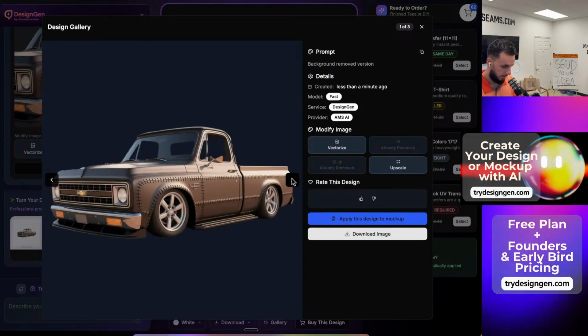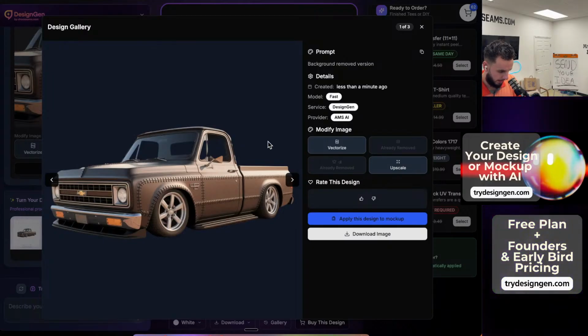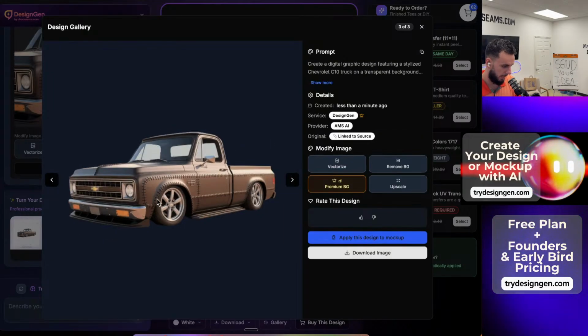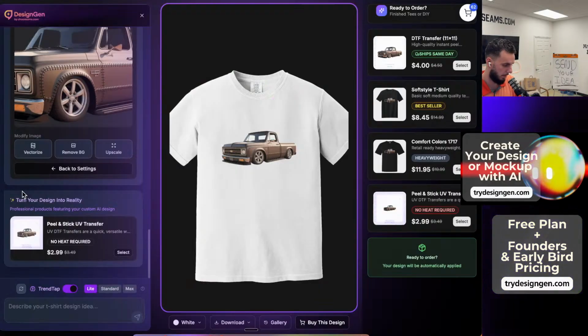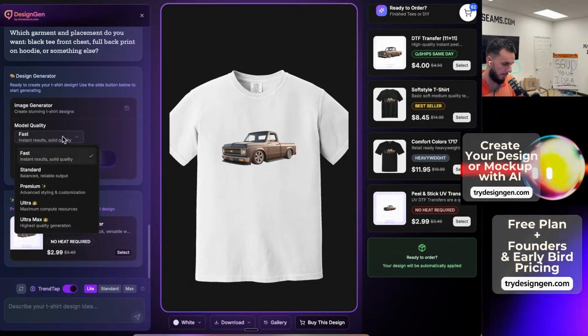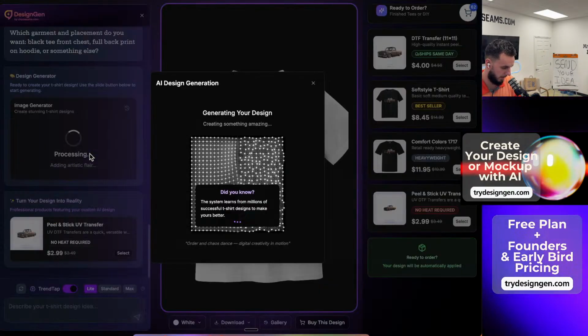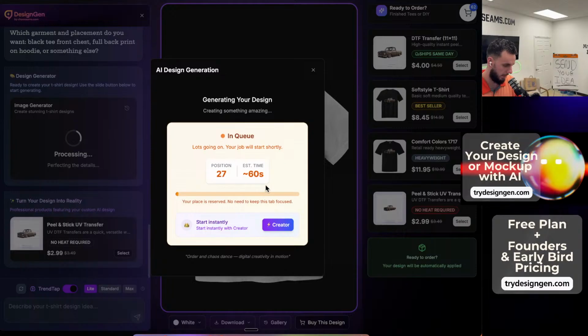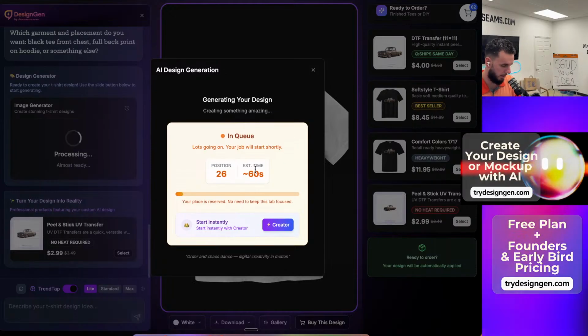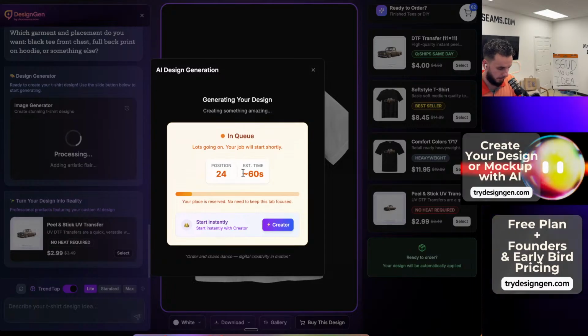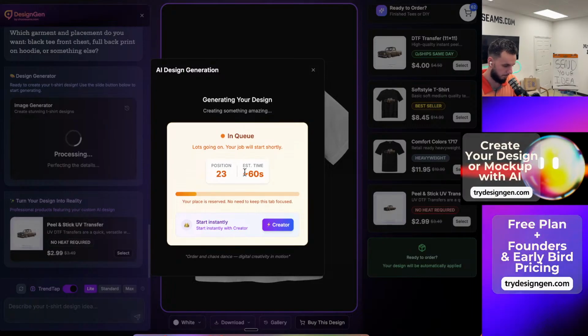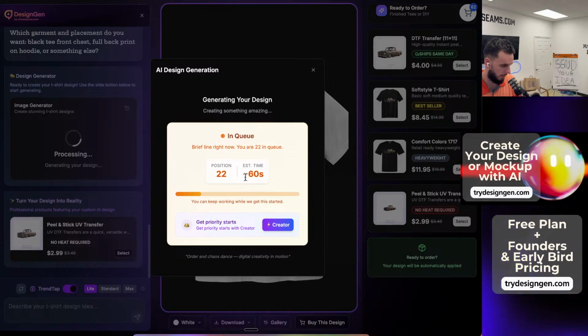It's one of those things, right? So you're just going to have to do this one a little bit more with your hands. You're going to have to manually separate the elements that you want from the background if you wanted to do this one. And that was from the fast, right? So you can always just try again. We can try again with the fast, or with the standard, the ultra, premium, and just keep on going until we get things perfect, or just edit it. It's up to you, however you want to work with it, to create your design.